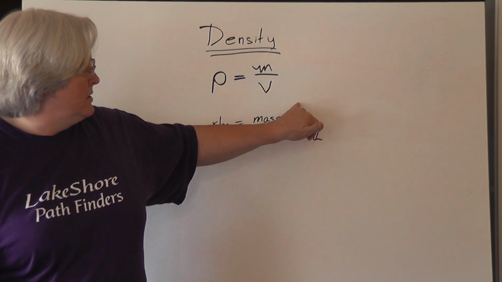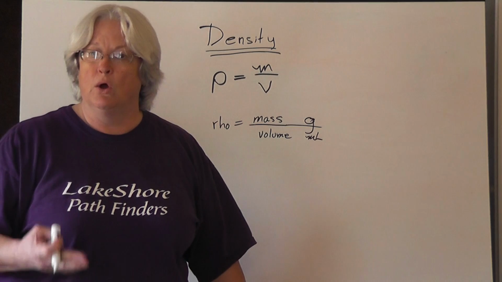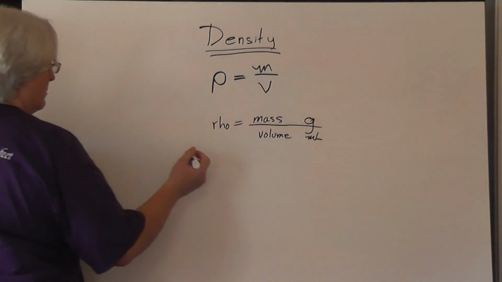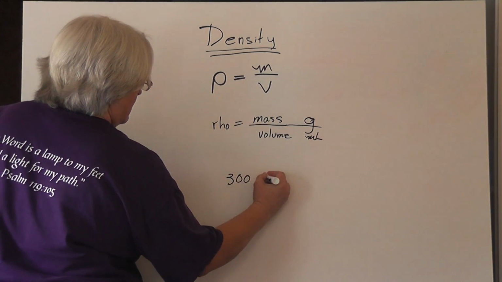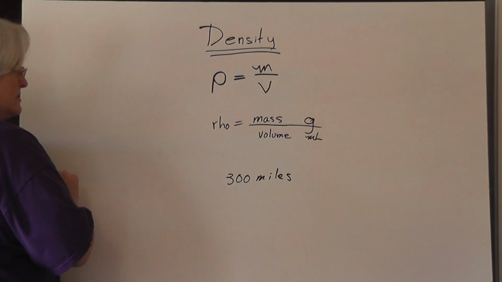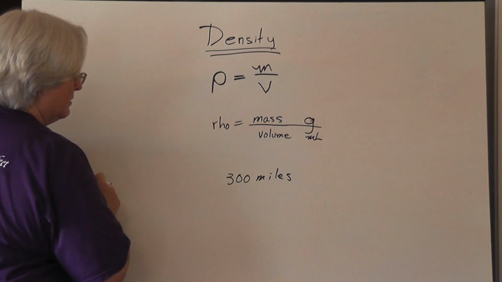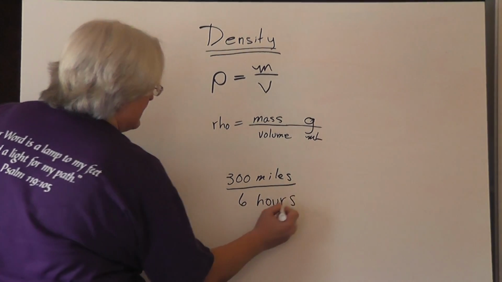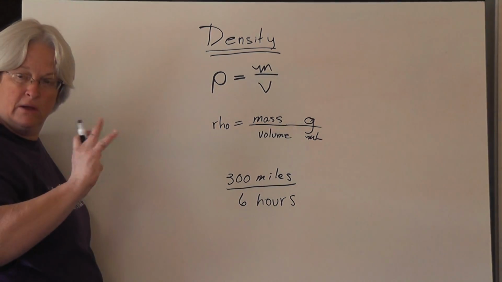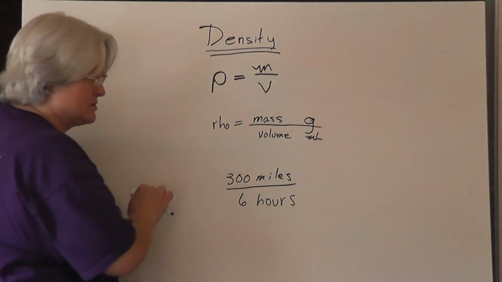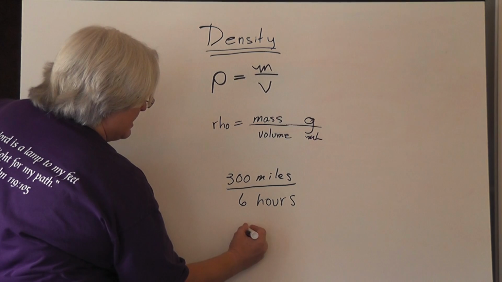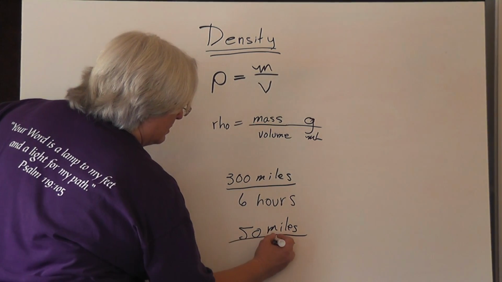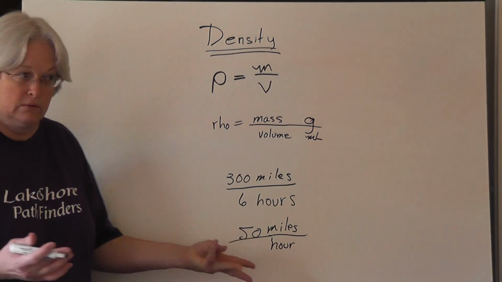And you can say grams per milliliter, just like your speed or rate. That's an example of a derived unit that you're already used to working with. Let's say that you drive 300 miles, and how long does it take you to drive it? It takes you 6 hours. So the relationship is that in a time of 6 hours, you've been able to travel a distance of 300 miles. So what is your rate? Your rate is 50 miles per hour. We just think, you know, it's 50 mph.